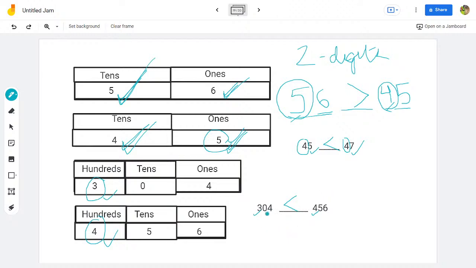This is the case when we have different digits. हम लोग tens और ones column को नहीं देखेंगे इस केस में. We would not look at the tens and ones column, because हम सिर्फ hundreds column से ही decide कर लिया हमने कि कौन सा number bigger है. So no need to go for the tens and ones column. But yes, if we have two numbers जिनमें hundreds column same हो, in that case we need to look at the tens and the ones column. Let's see another number.